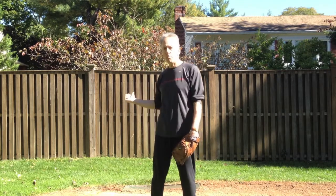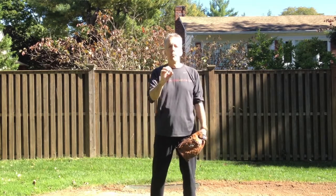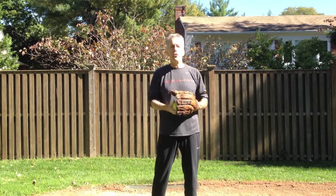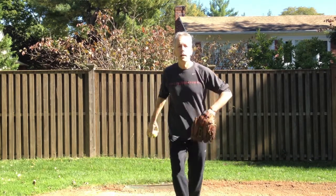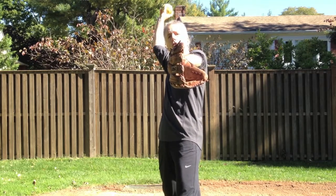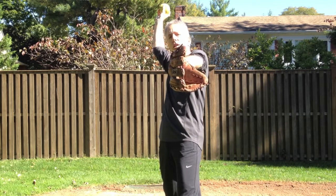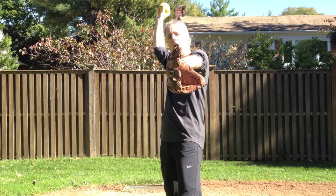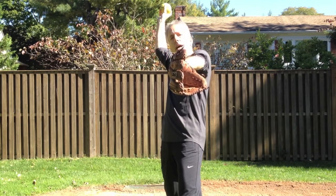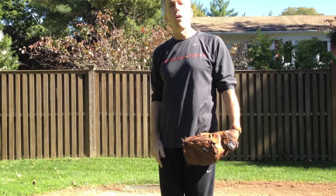I'm going to go back to the pitching rubber and remind you how when we land coming off the pitching rubber, our body is going to be in a perfectly balanced and tracked position. Very simply and slowly, I'm going to come off the pitching rubber and be in a position where my torso is tracked — I am vertically stacked: eyebrows, shoulders, hips, knees and ankles are parallel to the ground, right on top of each other, toe and knee forward. And from this position, I can fire and drive straight through to my target.